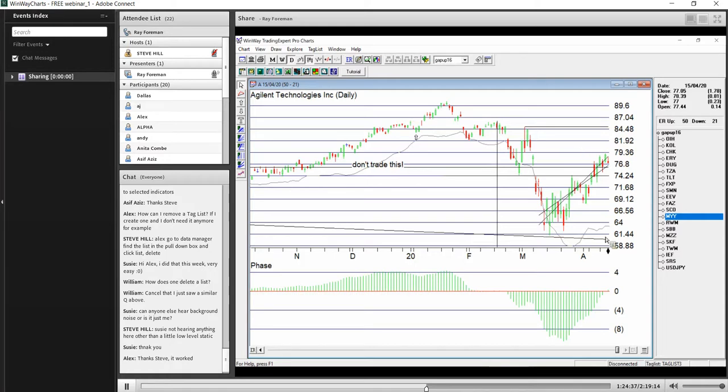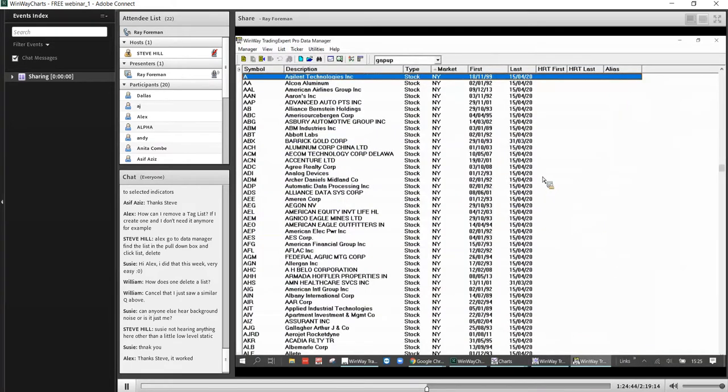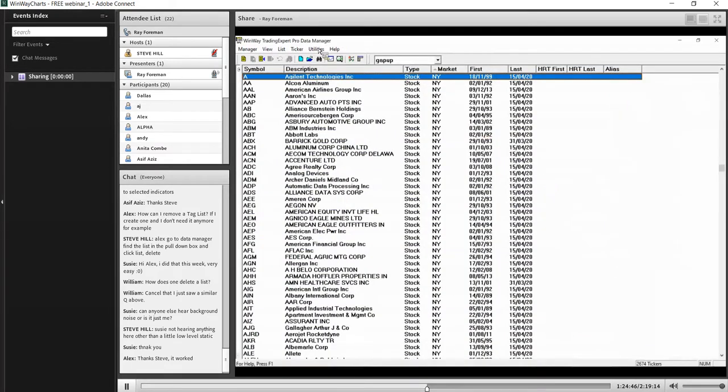Right, so let's go back to Data Manager, showing you what you can do. You can edit stocks, but you can also create and edit lists. So I mentioned before, you can find a way of getting rid of a list. Here we created one called Gap Up. So here again, in the Explore window, I've got all of the lists which are available throughout the system. I happen to want to look at Gap Up and delete it. So in that, I go to List, Delete.